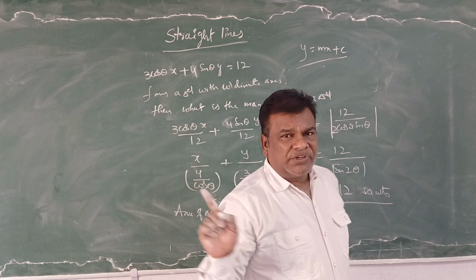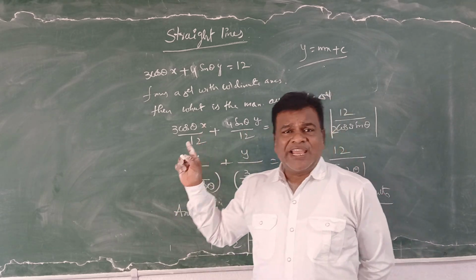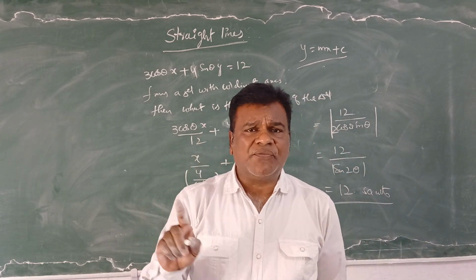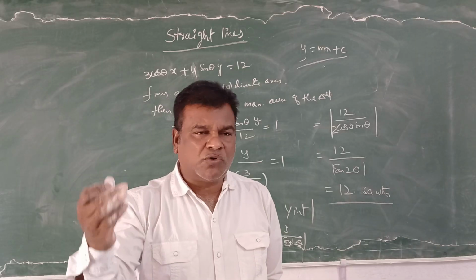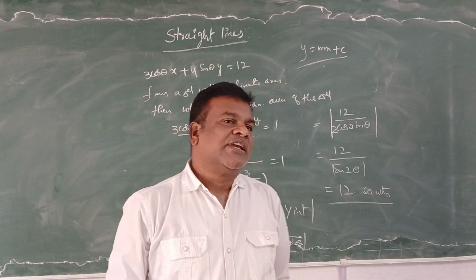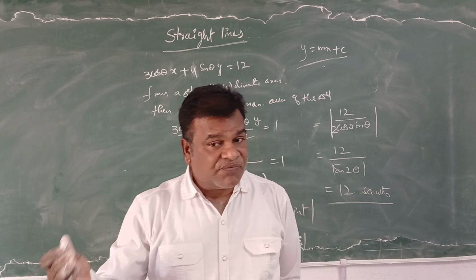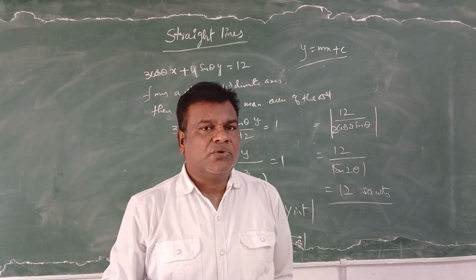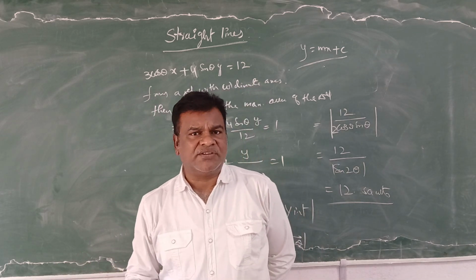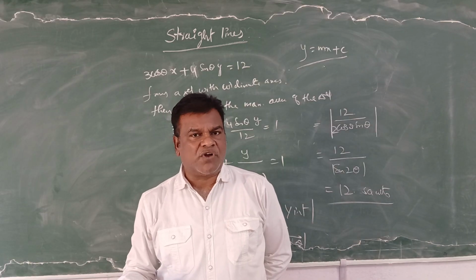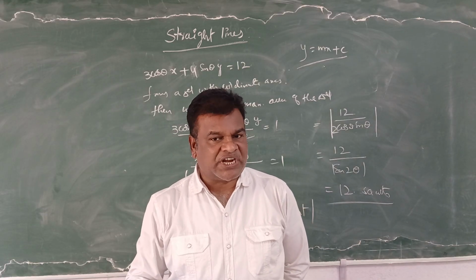Okay. So this is all about intercept form of a straight line. We can discuss much more about intercept form of a straight line, such as the area of a rhombus, and the general form also. So maybe in the next session we will go through the general form and much more about straight lines.